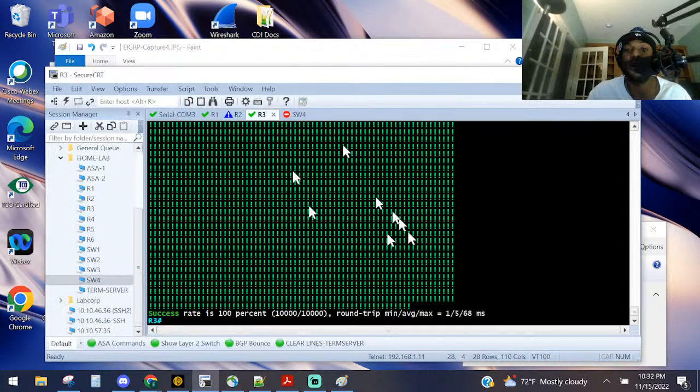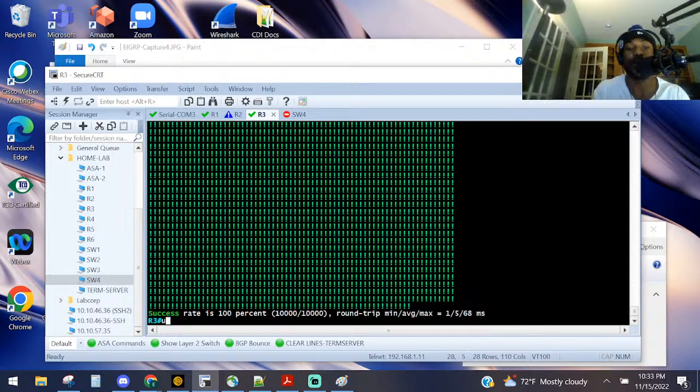I'm glad we were able to get that lab up and running and see how EIGRP convergence works. We talked about the timers. We talked about the EIGRP packet types. We learned that there's more than 5. There's 5 that we really need to know for the exam: hello, update, query, reply, and acknowledgement. Those are the 5 that we really need to know for the exams. But there's actually about 8 or 9 EIGRP packet types, right?